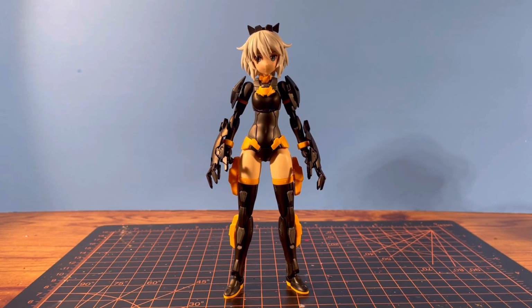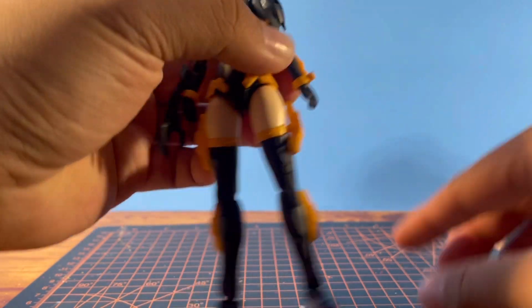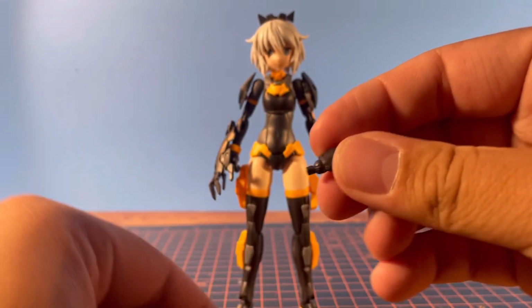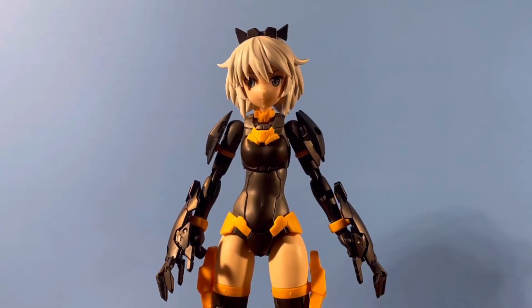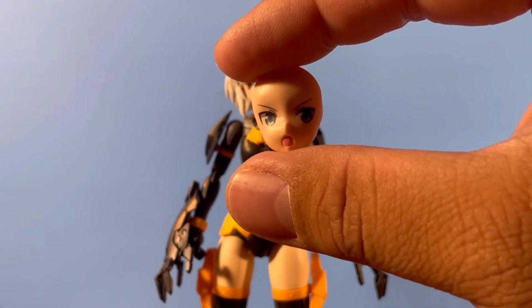Moving on with accessories, starting off with hand options. As you can see, what's already on the kit, you have two closed fists. You also get two weapon holding hands, and the pay can move side to side. Face options, what's already on the kit is a regular smiling face. You get another smiling face with closed eyes, and you get an angry face looking to the side.